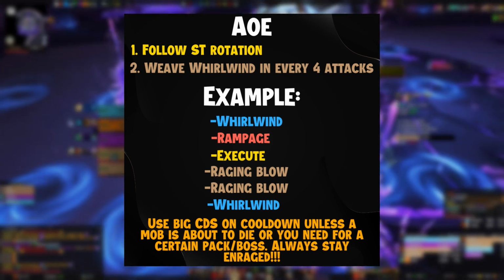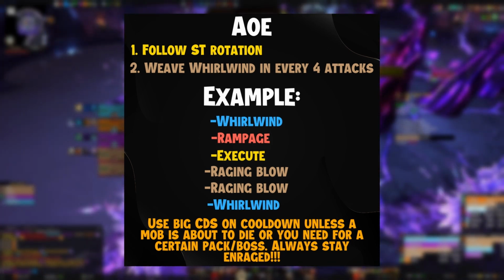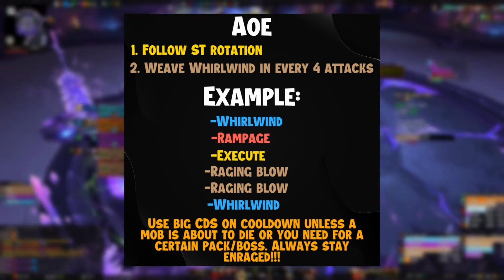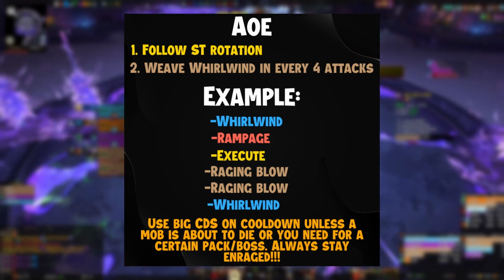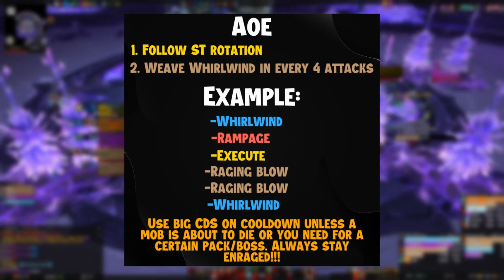Again, you're going to want to use your big CDs on cooldown. So Avatar, Recklessness, Ravager, and Thunderous Roar as much as possible, but don't do it if the mob's about to die or you need it for a certain pack or boss. And you always want to stay enraged.